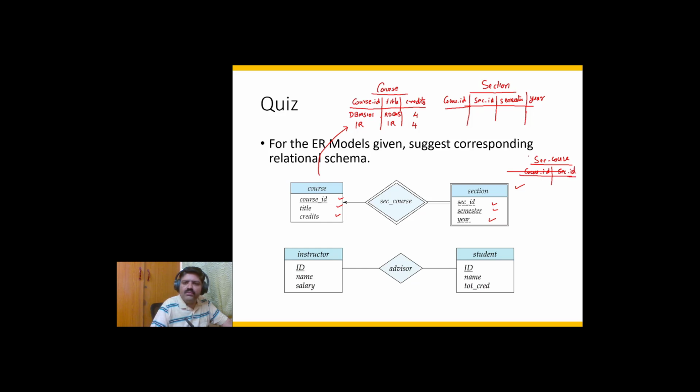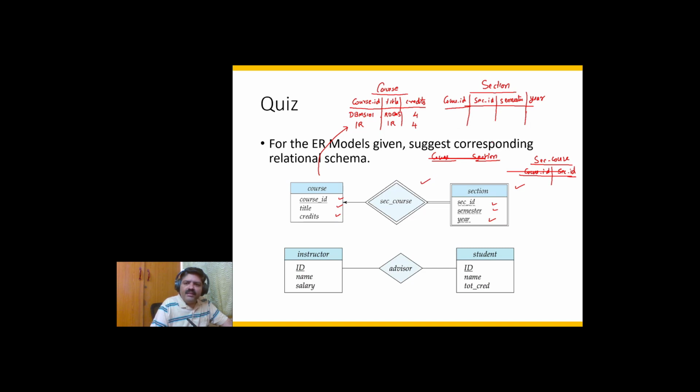So we could have the course table, we could have the section table, and we have the sec course table. So with these three tables I could still model this. So there are two ways to model this. Which one would you prefer?